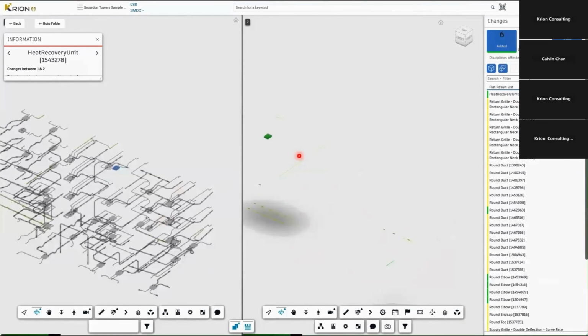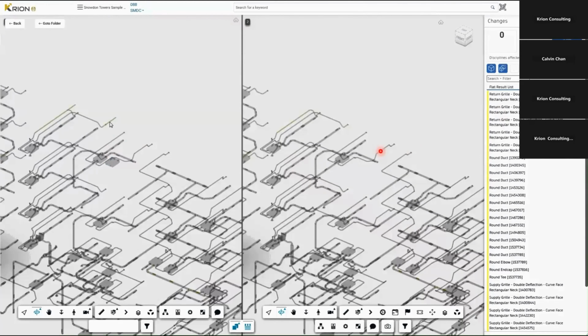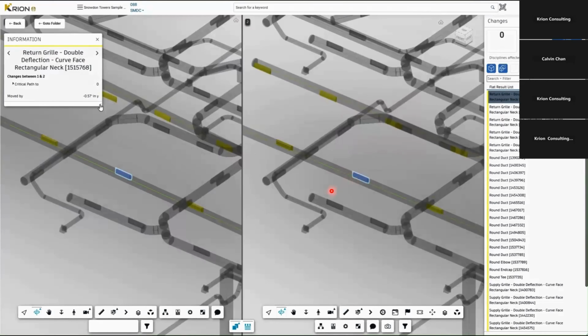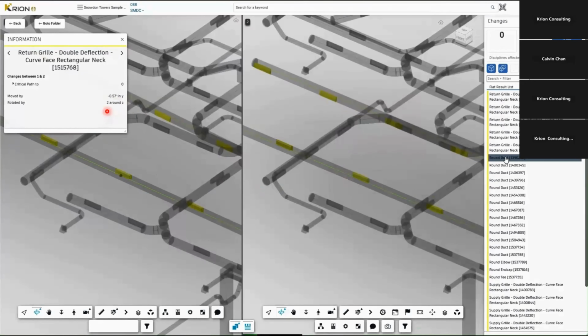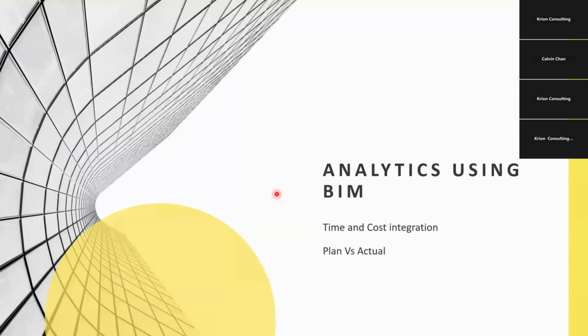So all your change logs can again be downloaded. You have a download feature here wherein you can download the different change logs between different versions, right? So you could see what has been changed as well as the information. And this helps you have a clear identification of what has been changed from my previous version to my current version, right?